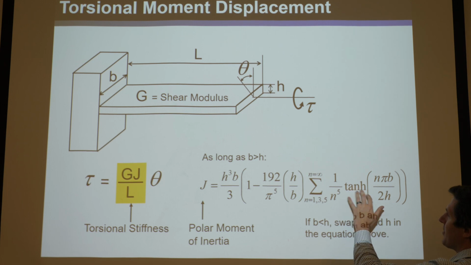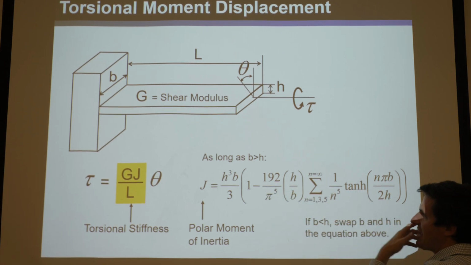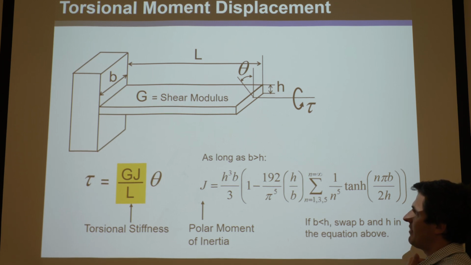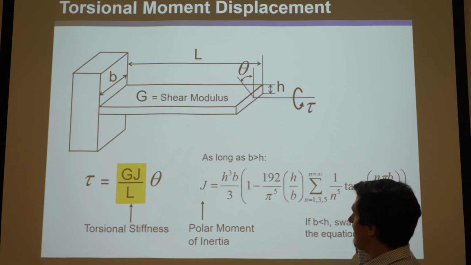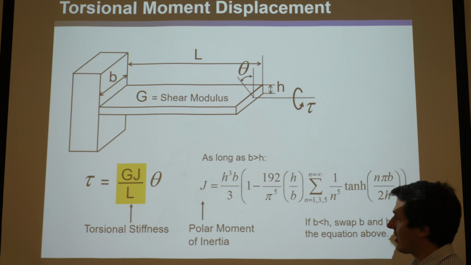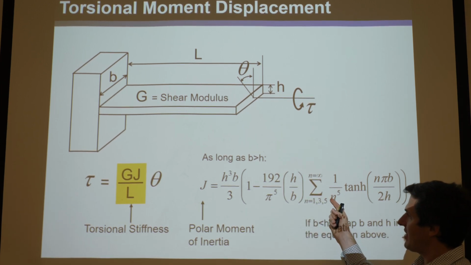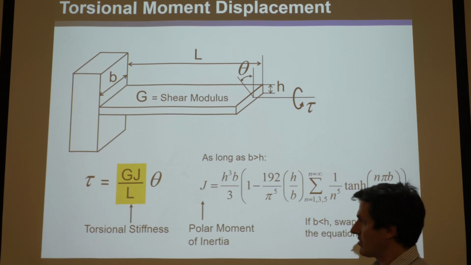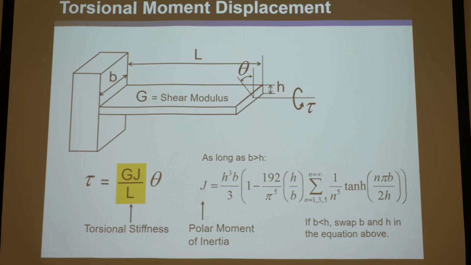And you have a hyperbolic tangent function here, and it's basically all a function of B and H of the beam. And you can see that's the equation. You solve it by iterating. And just notice, even though this can go up infinitely large, it does converge very rapidly. So usually by the time n is 7, it's pretty much converged. So if you're ever calculating it, you don't need to do too many summations there.